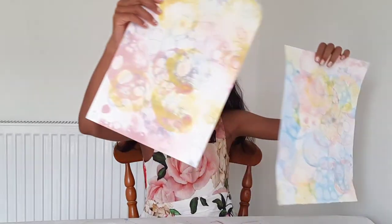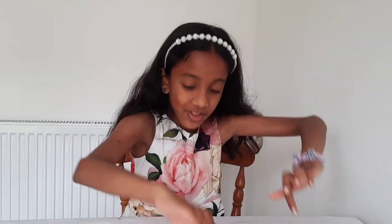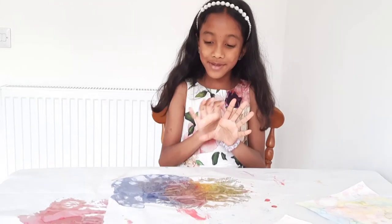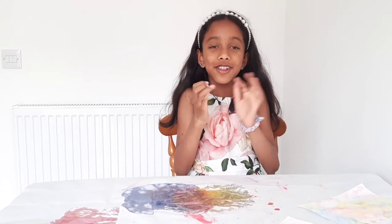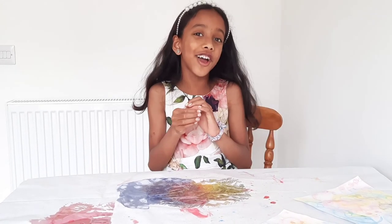Well, they'll need to dry a bit more, and look at that mess. It went so colourful and amazing, and some of the tissues that I used went so nice and neat. Well, they were like little pictures, so I kept them to dry.